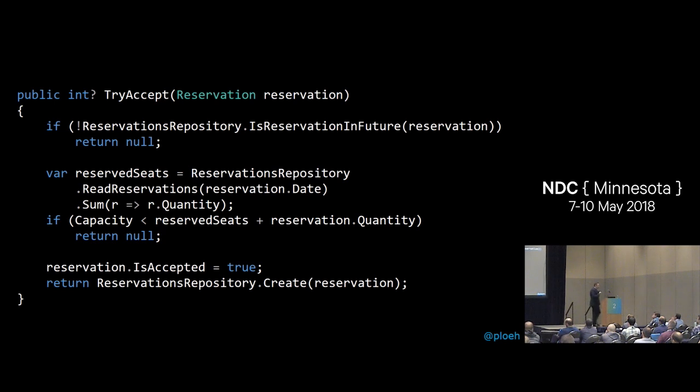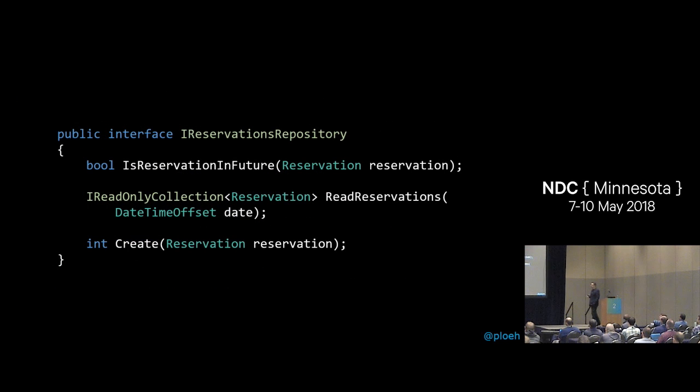So, in an effort to make things more complicated than they need to be, someone would then say, but how do we do this with functional programming? So let's have a look at that. Before I launch into this whole thing, I want to make a little detour, because the detour will hopefully be instructive. So here's the reservation repository interface again. I've reordered the methods a little bit. I put reservation in the future on top because this is the order that we actually end up using them. So maybe this is a little bit more intuitive, I hope.